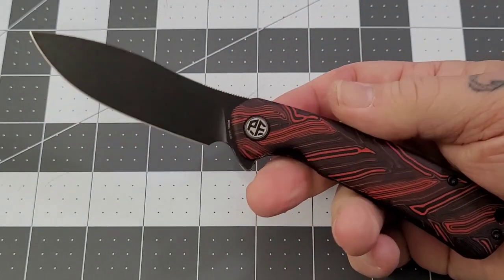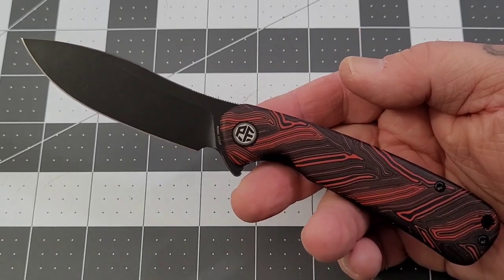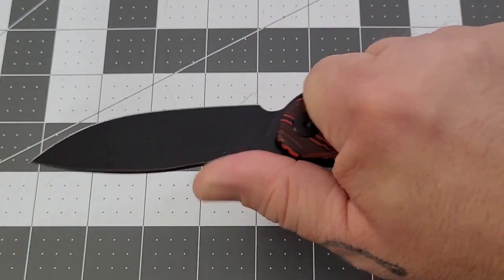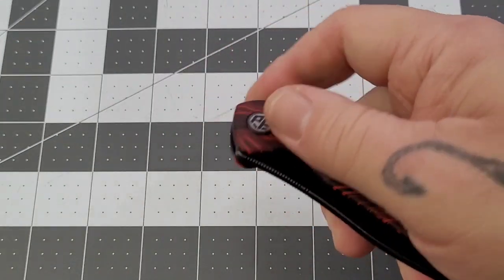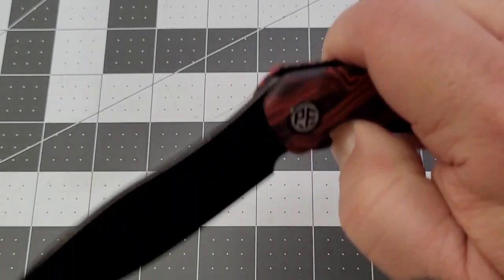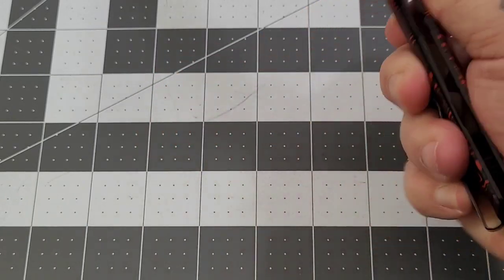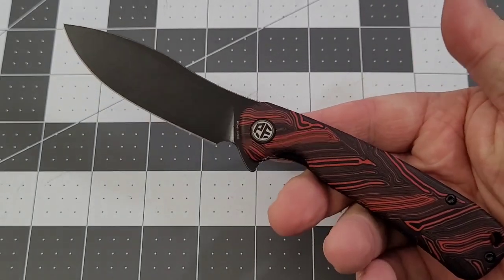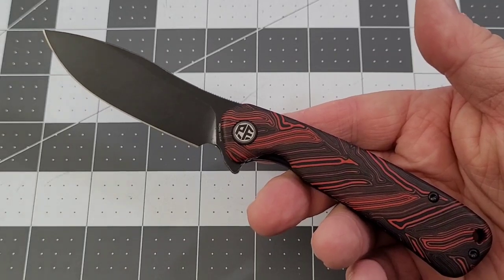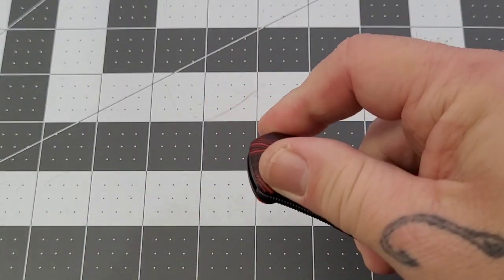My only nitpick, and it is a nitpick, is it's got a pretty stiff detent. This one, obviously I'm talking sample size of 1, guys. This is the only one I've held and used. And it's got a stiff detent, probably a little bit more than I like. And that flipper tab is a little bit narrow. So if you're just sitting there flipping it, fidgeting, it can start to get a little annoying, just because of that stiff detent. So if you got one, dial yours back a little bit if it is stiff, or completely up to you. If you like that, awesome.